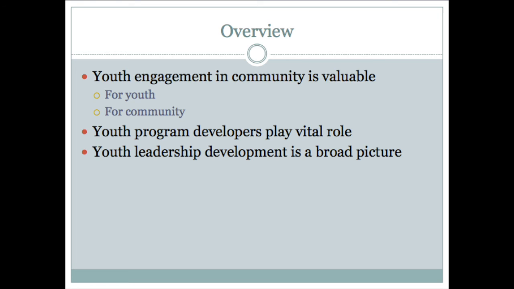Going back to that graphic that I showed earlier with all the different aspects of youth leadership development, again, I think it's so important to remember all of these things are playing together to reach one goal, and it's up to us to implement development practices that help these youth learn these skills as one cohesive piece rather than several pieces.